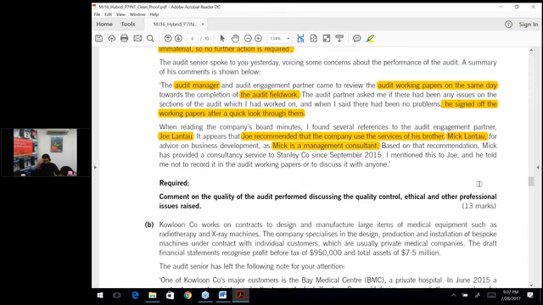That's number one. Number two. Secondly, there is a self-interest threat because his brother is over there. So automatically Joe Lantau is not independent with respect to this audit. So that's also a problem. So there are these problems. As I've mentioned again, you don't have to segregate between the ethical, legal, quality control and professional issues. You just have to talk in general.